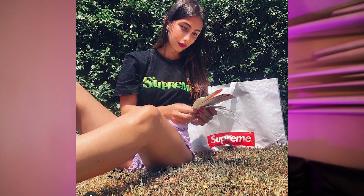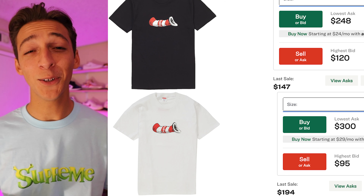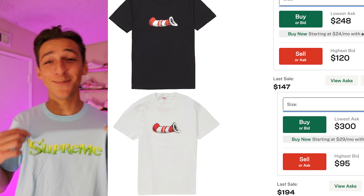Barely paid much over retail, so I could get this unboxing to you guys. I saw a couple people rocking the black and the purple Shrek T and that thing is absolutely fire — definitely the best colors of the week. Doing not too bad as far as resale goes. Hopefully we actually see it end up doing the same numbers as the Cat in the Hat tee, because after a while those tees are actually making some pretty good money.